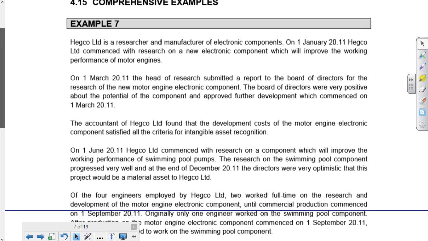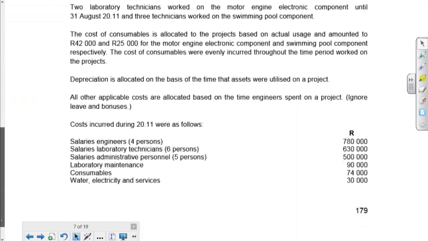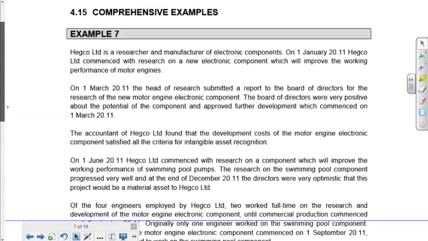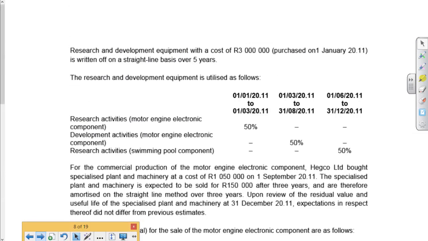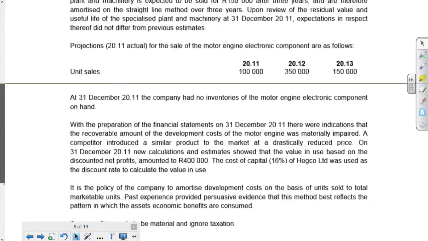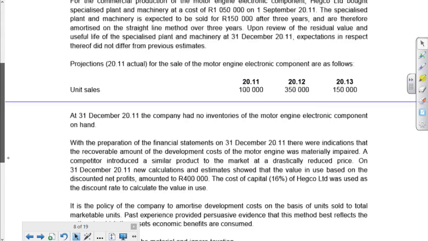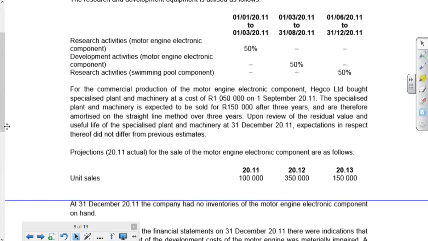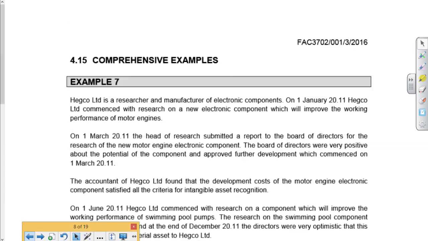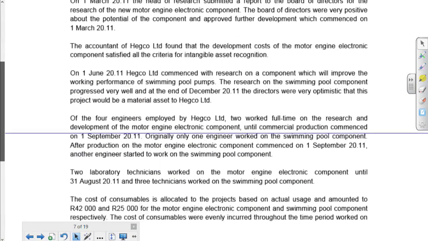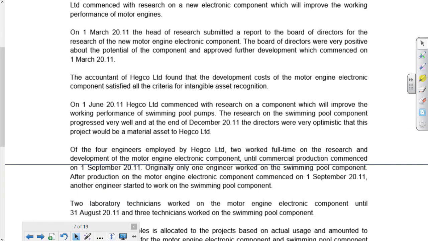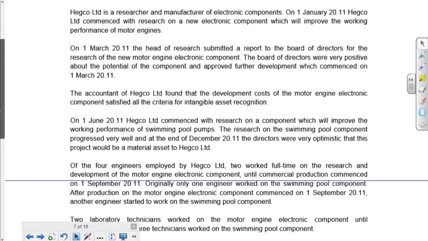But this is the big example that I wanted you to look at. It's called HedgeCo. The reason that I want you to do it is because it's a whole big argy-bargy story. You can see, look, it's a whole page of information plus a whole page of information, 2 pages of information about the research and development activities of this company. These are the research and development activities. Up here, they talk about them. Oh, it starts at the top.